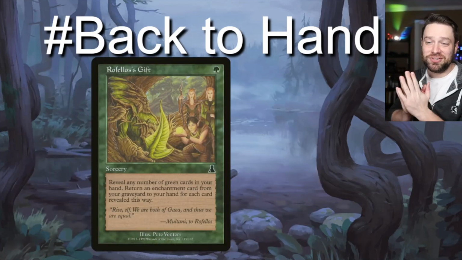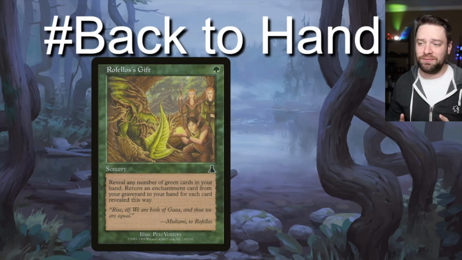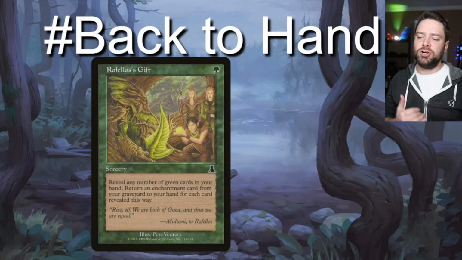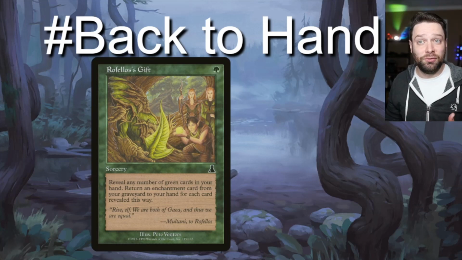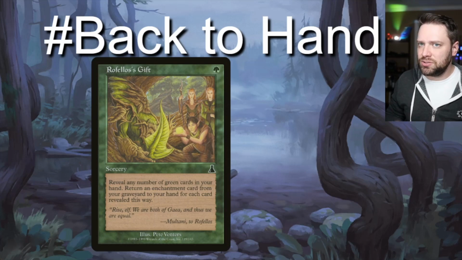Next, we've got Raphael's Gift. This one's a little bit more complex, but it still does some really cool stuff. For a green, it says reveal any number of green cards in your hand. Maybe 1 or 2, maybe even 3. Okay, return an enchantment card from your graveyard to your hand for each card revealed this way. So it has a huge upside, and maybe just a 1-for-1 downside. It's still really, really cool, and I thought I'd mention it because it's such a unique thing that most things aren't doing for 1 green mana. I thought it was cool.